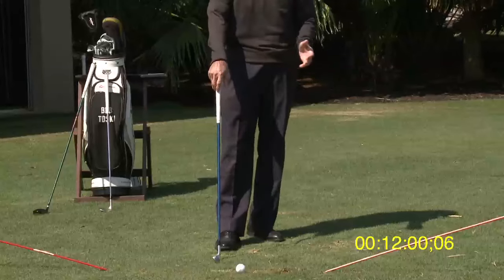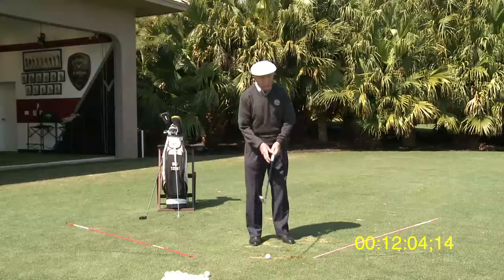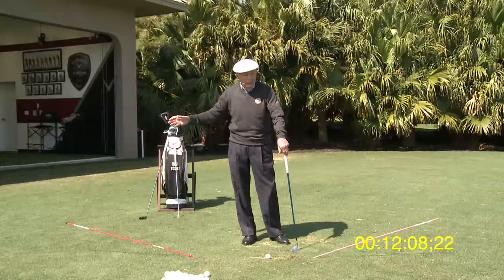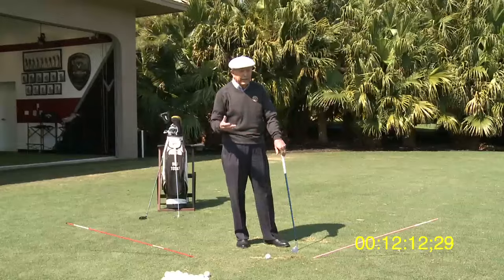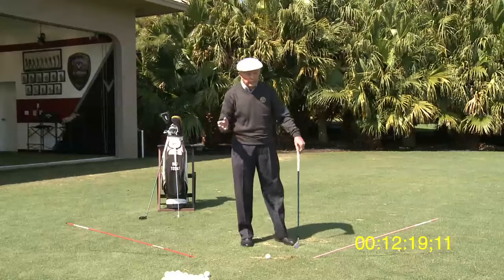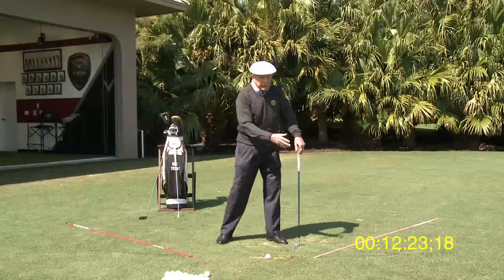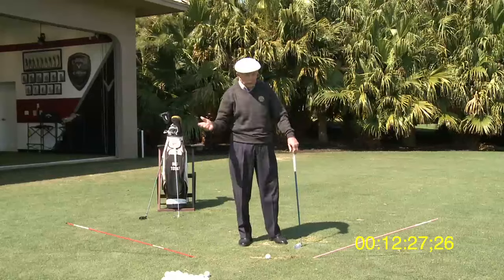If you watch the touring pros practice, they start with the pitching wedge, then they go to the 9 and the 8 and the 7 and the 6, unless they feel like they're so confident they can switch 2 or 3 clubs because their hand-eye coordination is that good. Work one club at a time. Learn to understand that as you control the length and speed of the shot, the body is going to move faster and quicker. You're going to turn quicker, you're going to shift, and you're going to swing faster.